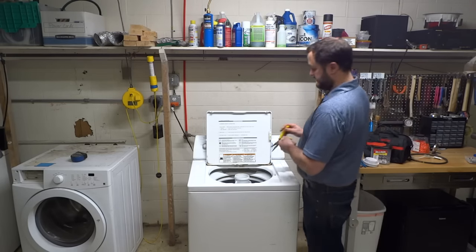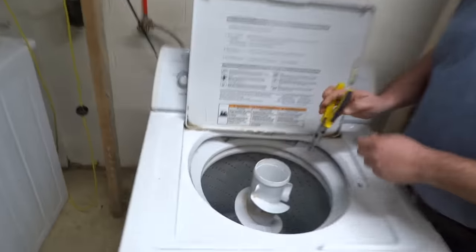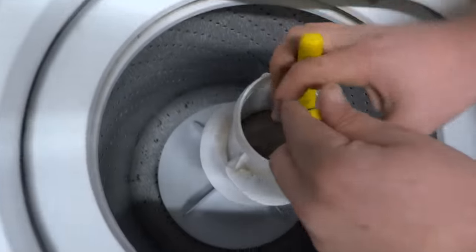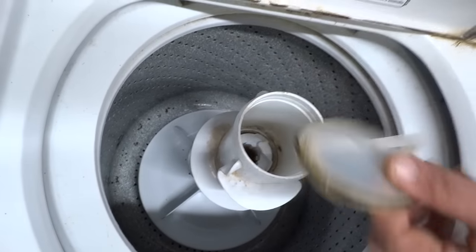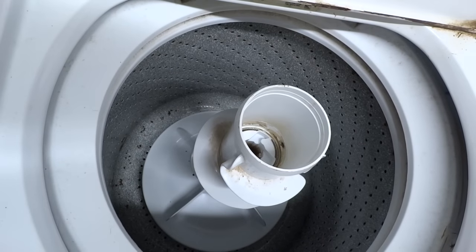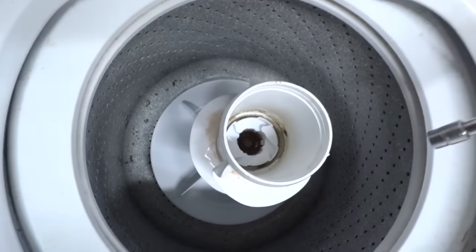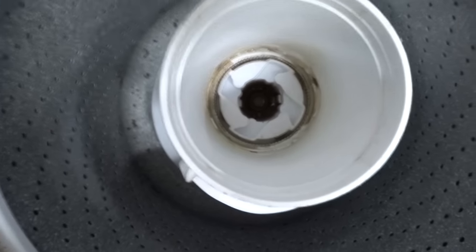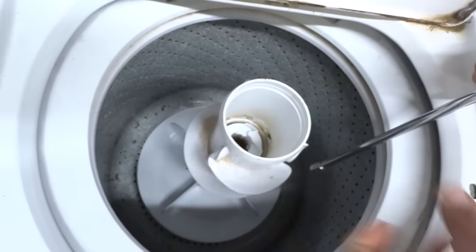You'll see a protecting plastic bit. You just want to get in there with your pliers and pull that out. It should be funky — you can clean that when you're done to keep water and moisture out. And last, you'll see typically a 7/16ths nut in the middle. That's going to hold the entire agitator in place. We're only concerned about the top part, but you'll do that to remove it.